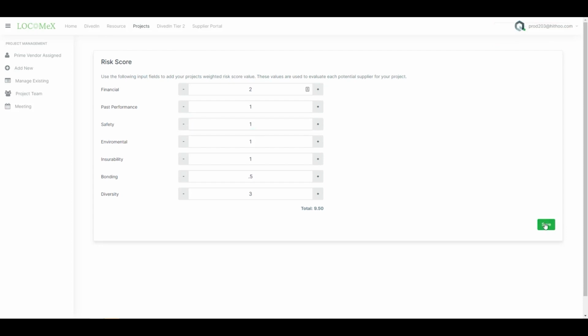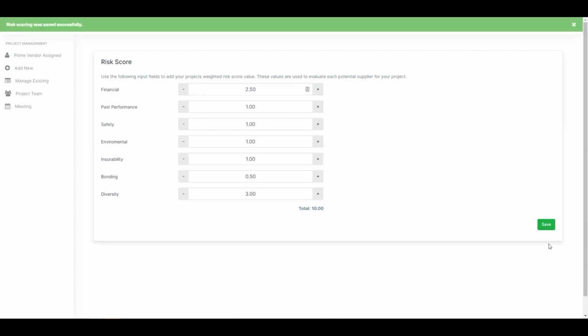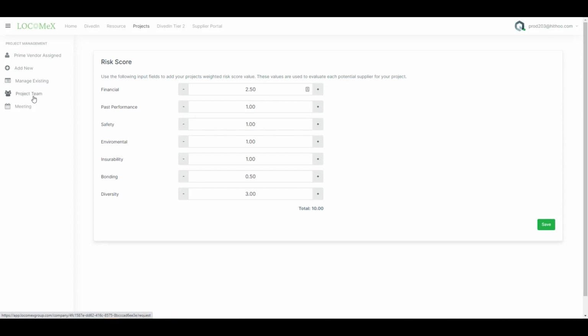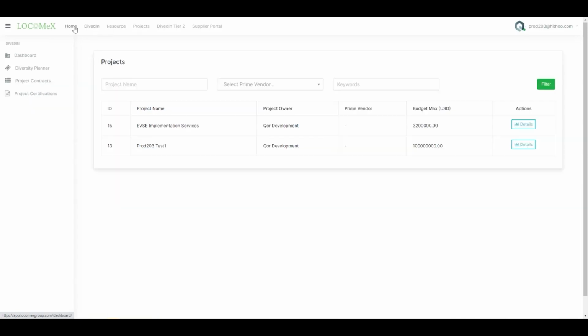So basically the risk score here is telling us where we're setting our values, what's more important, what's least important, but it doesn't exclude them as part of being important. It just gives us different weighted values in regards to how we choose who we're working with and how we're managing the project goals.